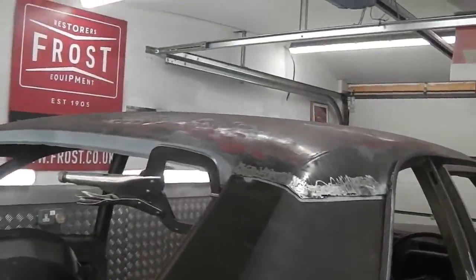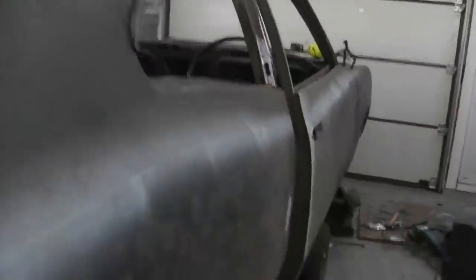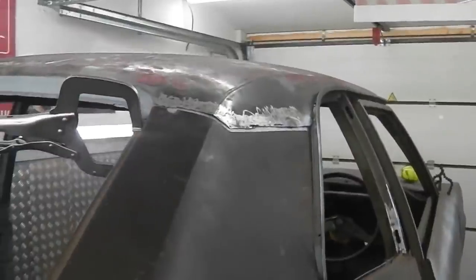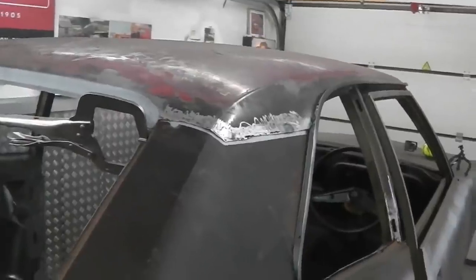I'm anticipating some sparks from this. I'm going to turn the setting down on the control. Just down here is the controller, and there's our timer there. Just going to go halfway because that roof skin's quite thin and it's very, very clean, so I expect it to really go through nice. I'll just make sure the tips of the spot welder are clean and we'll get a good weld. Should be able to get access there, no problem. So fillet now to spot weld in, all part of this back quarter preparation.